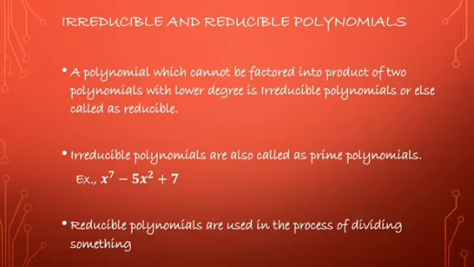So basically, by looking at this definition, you may not understand. So I have brought in a numerical example over here. Just look at the numerical example: x power 7 minus 5x square plus 7, right? Irreducible polynomials are also called prime polynomials. The other name for irreducible is prime polynomials. This has to be highlighted. So make sure you remember, at times if I use prime polynomials and irreducible, they are the same.